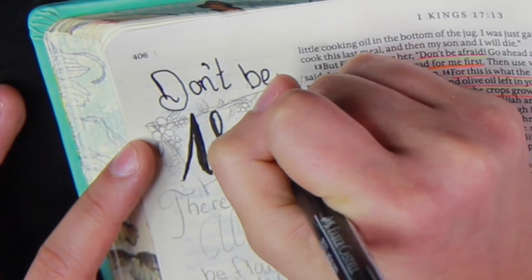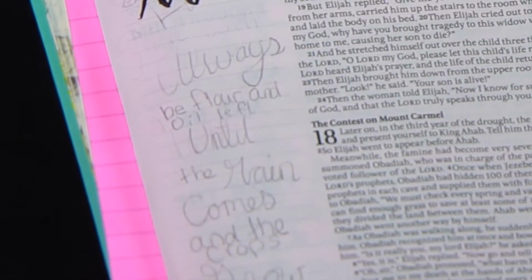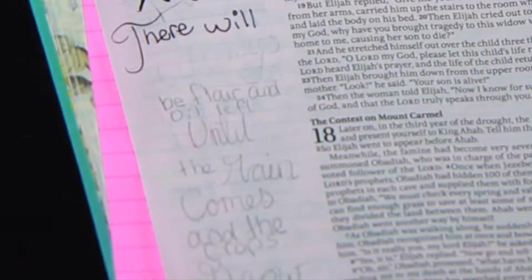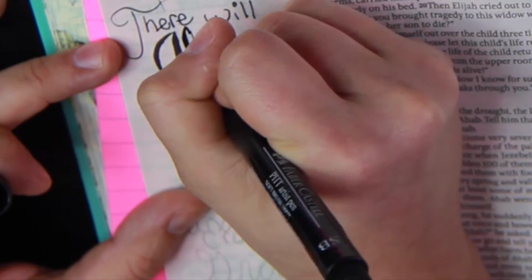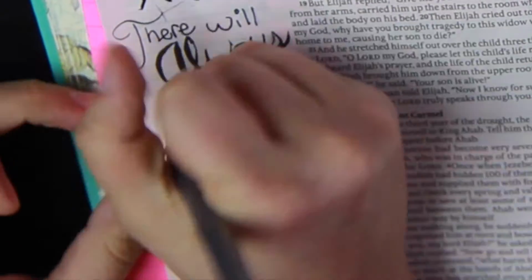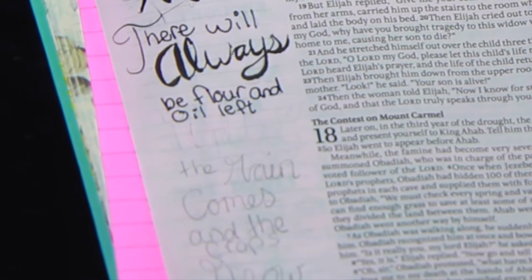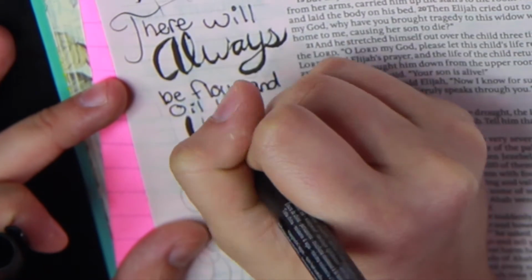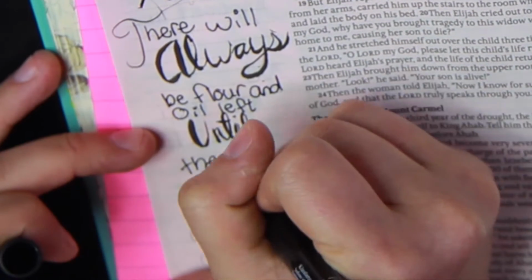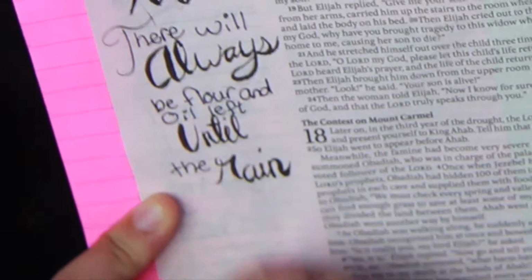speaks through you.' So the part that I really want to take a moment for, that I really think is special about this passage, is when it talks about Elijah said to her, 'Don't be afraid, go ahead and do what I've just told you, but bake a little bread for me first, and then use what's left to prepare a meal for yourself and your son, for this is what the Lord, the God of Israel, says. There will always be flour and oil left in your containers until the time when the Lord sends rain and the crops grow again.' Particularly that second verse there, verse 14.